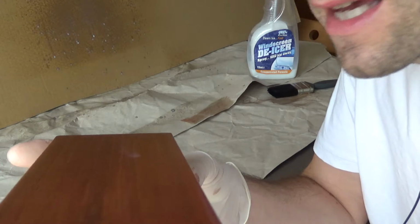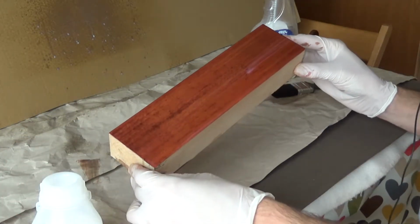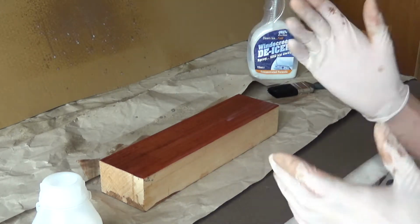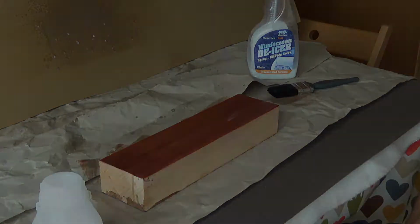The kind of furrows there, which I'm assuming will either level out as it sits flat, or they will disappear when it's wet sanded and we put some more on top. So let's go with that. I'll catch you in a bit.